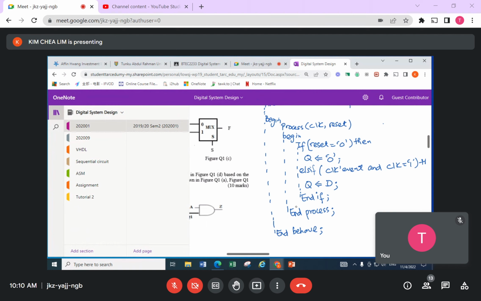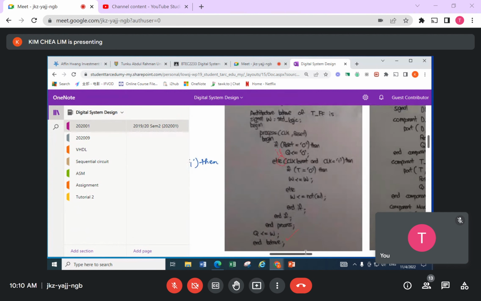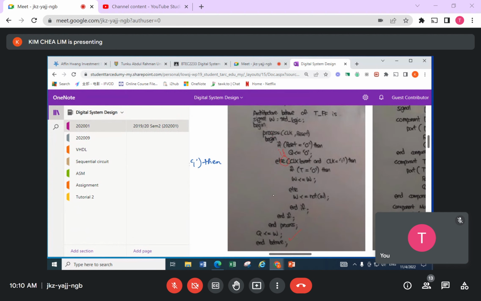All right, so first question done. Second question, part A is done. Part B is on T flip-flop and part C is on multiplexer, only 2 input. Okay, let's see here. Changwai uploaded everything here. Because of my mistake, Changwai also followed, so this one here changed to become else if.